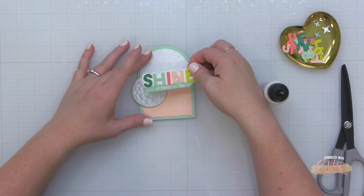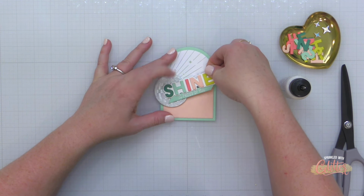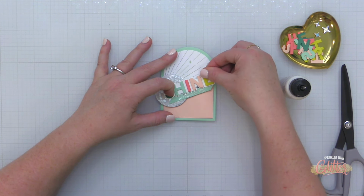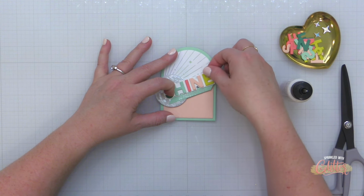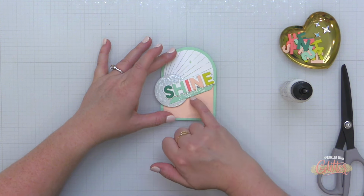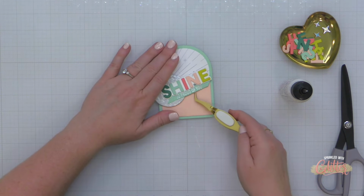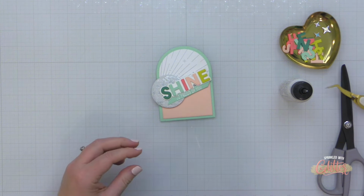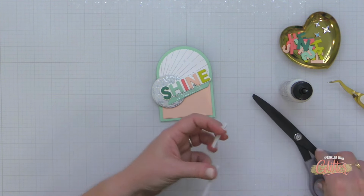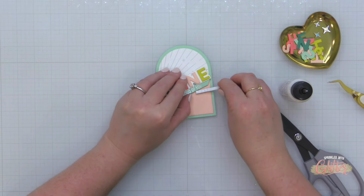And I'll take this entire thing and just place it at an angle, probably right about there. And I'm just using that peach piece underneath to kind of help guide me along my angle. And I'll place that down. Now it's kind of cool because you can see the white showing through on the bottom. And I do need to lift this up and I need to sneak some foam adhesive under there. So I'm gonna take a strip here and I'll remove the backer and I'm just gonna kind of sneak it under.